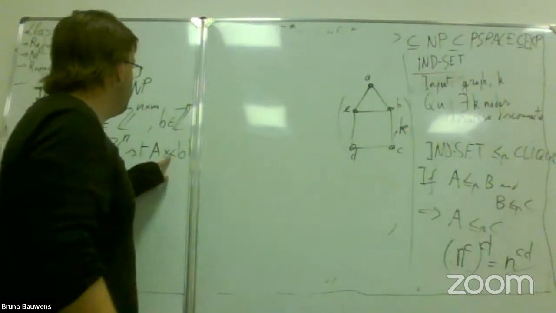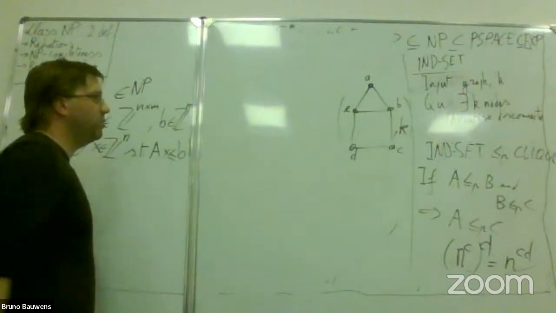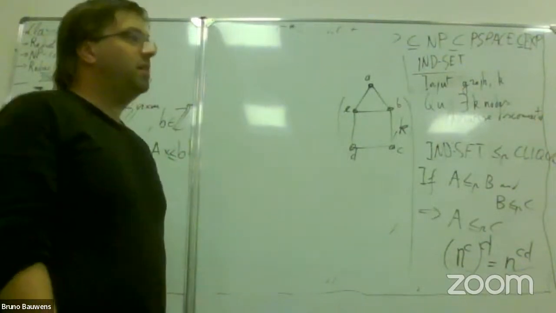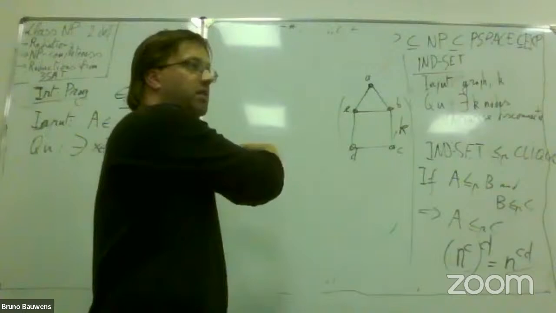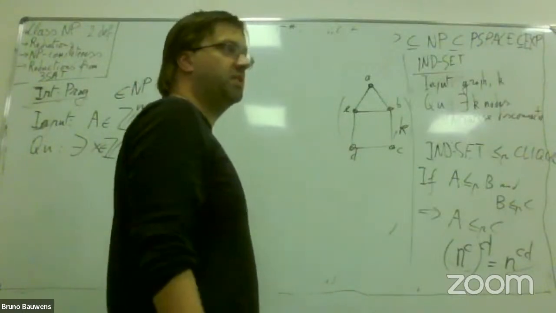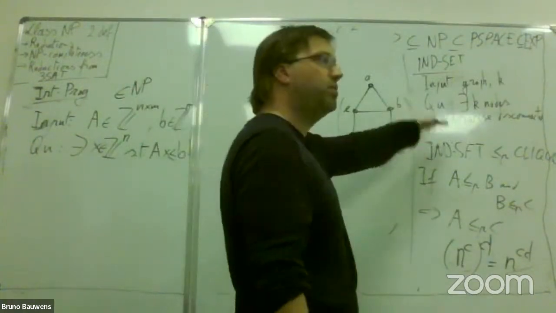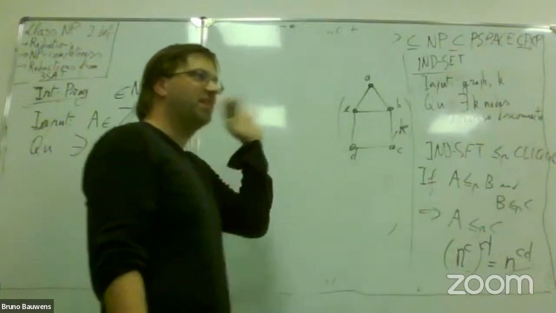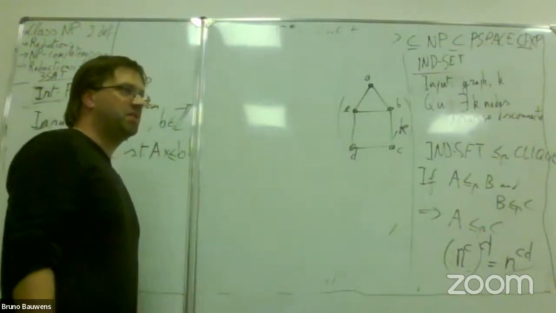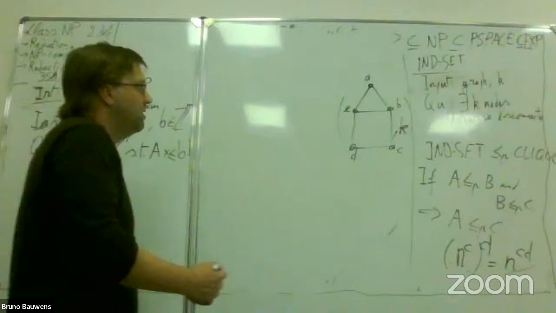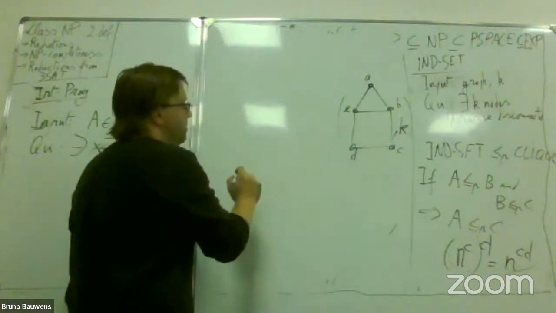Last year I used vertex cover, and now I will use independent set. It's almost the same reduction because you will soon know that independent set and vertex cover are almost the same problem. Essentially, it's really easily reducible.